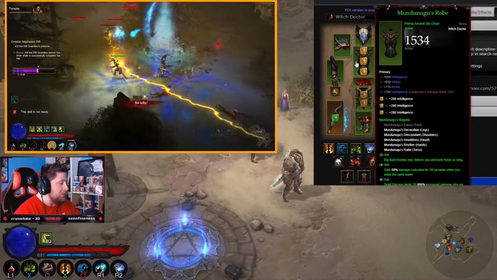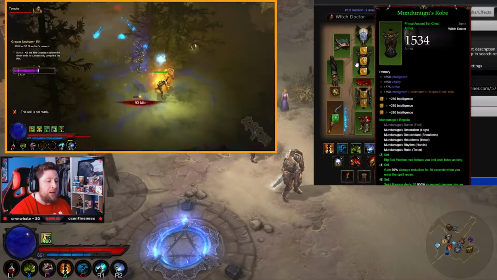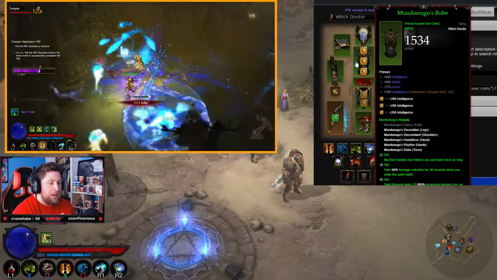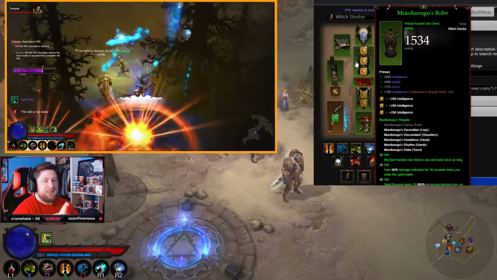Now this class is all about Spirit Barrage. We're not really using anything else. We do have Piranado for some crowd control, and then of course we got Soul Harvest to bump up our defense, but this build is all reliant on Spirit Barrage.